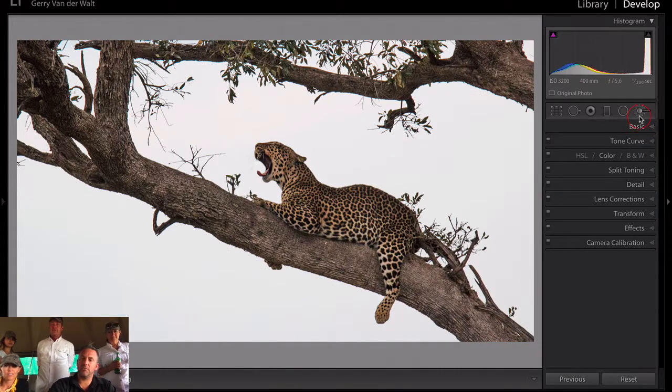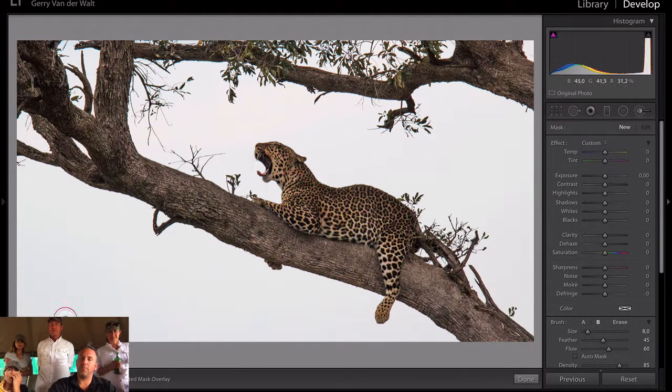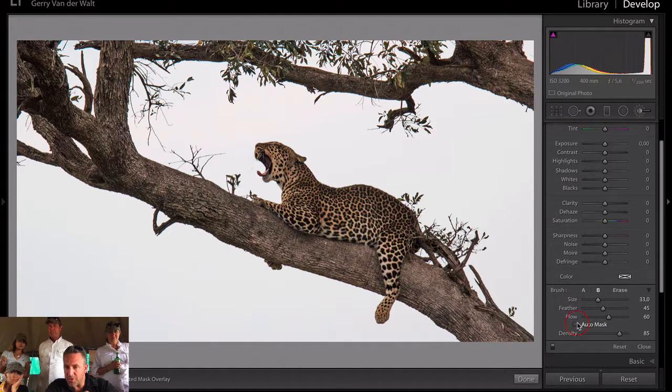This is a cheat. So if you want to put a brush, for example, on this area here, let me show you this stuff. So the brush, that's a feather, okay? If you turn this on, auto mask, it finds edges. So if I do it with my overlay on, if I were to paint, I'm going to go quite aggressive on this.